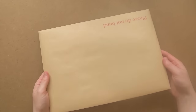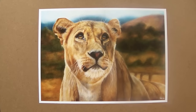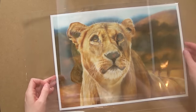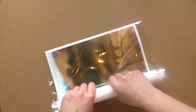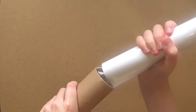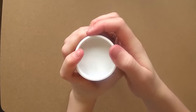Moving on to the 11x14 inch print — with the larger prints I roll them up and put them in a mailing tube instead, because flat packing these would get them bent easily. The mailing tubes are really strong. I put the print in the cello sleeve again, fold it over, roll it very carefully, and put it in the mailing tube with two plastic caps on the ends. The mailing tubes also help keep shipping costs low because they're quite small.